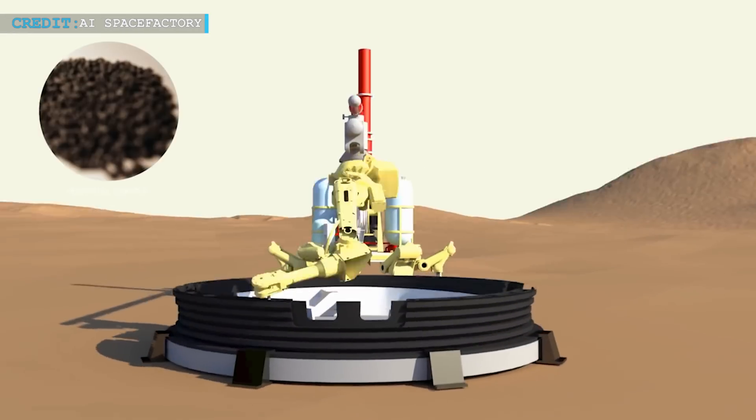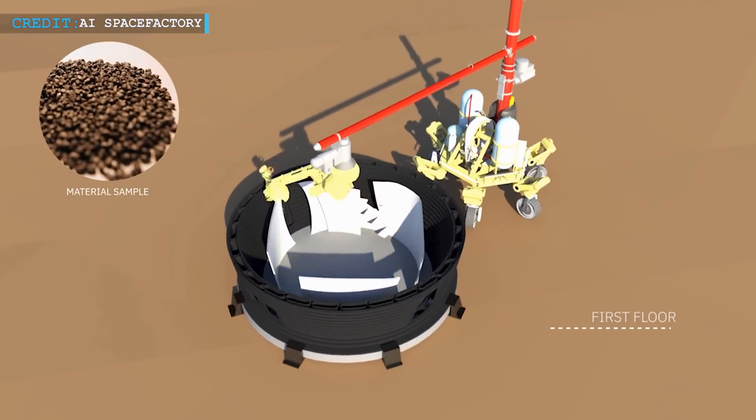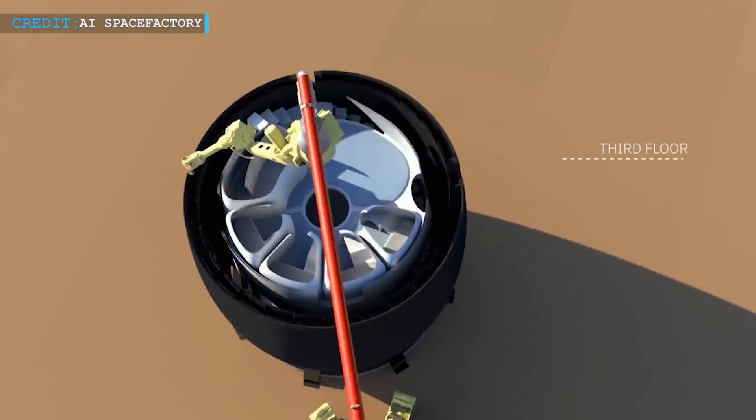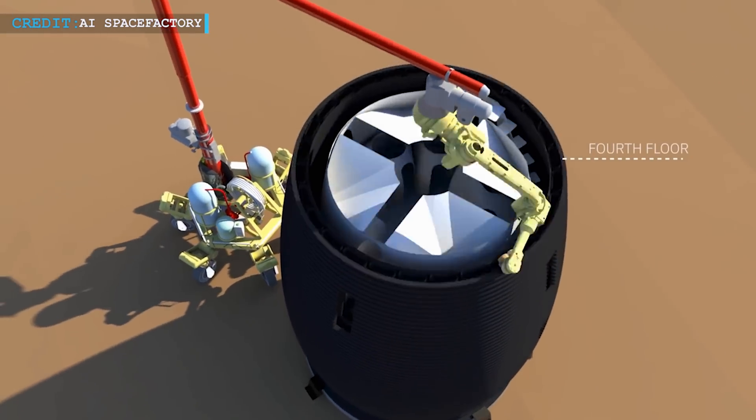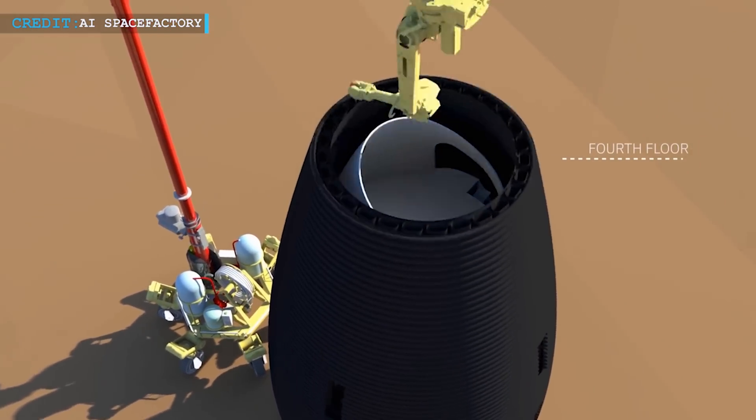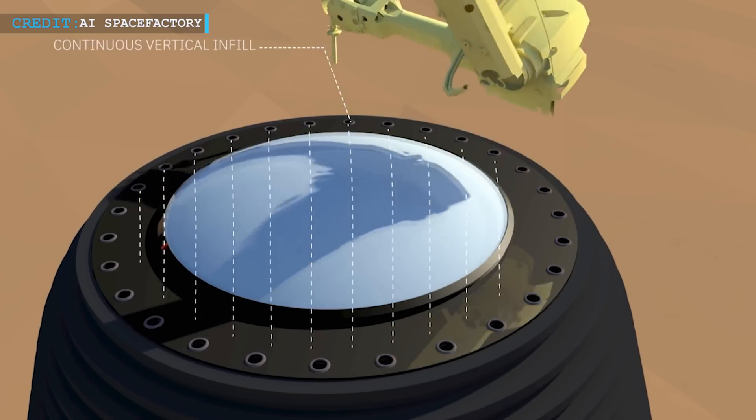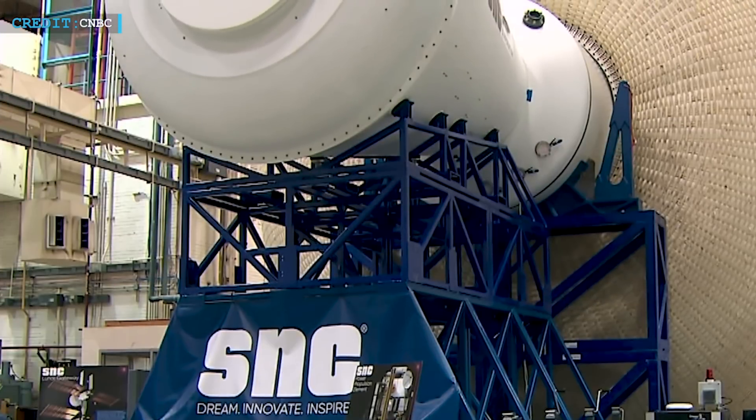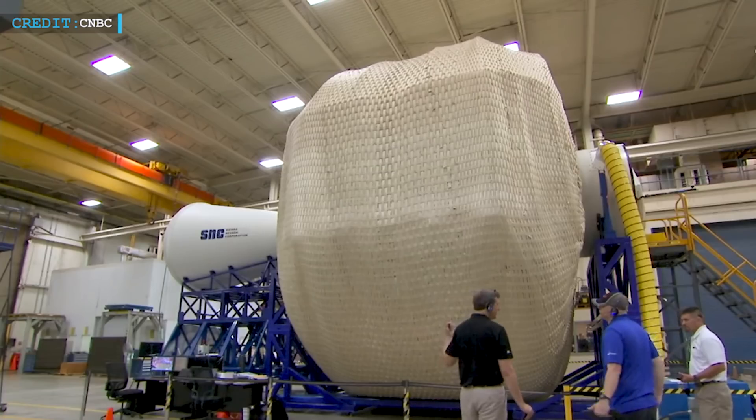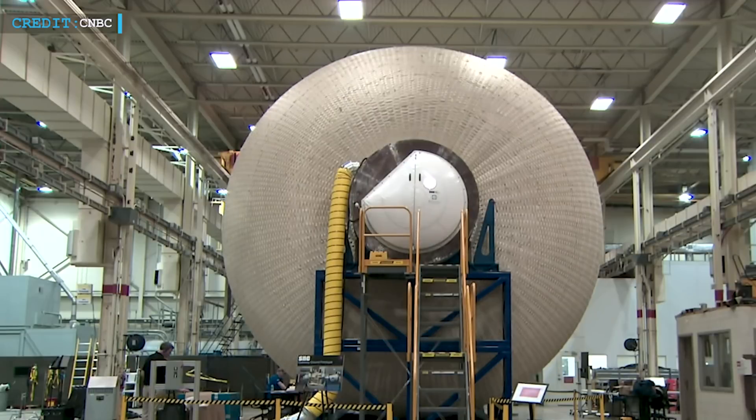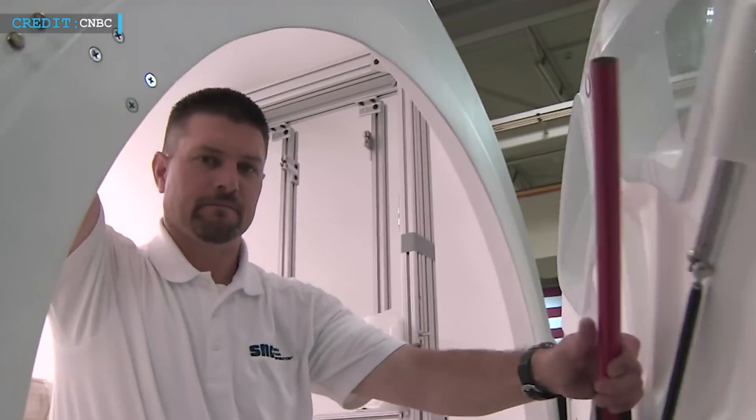The idea of 3D printing on Mars has also been a popular concept, but it comes with its own set of challenges. These include the difficulty of landing robots on Mars, generating sufficient power, and the uncertainty surrounding the composition of the Martian regolith. On the other hand, inflatable habitats offer several benefits that make them an appealing choice. For starters, they can be prefabricated on Earth, making the construction process more manageable.